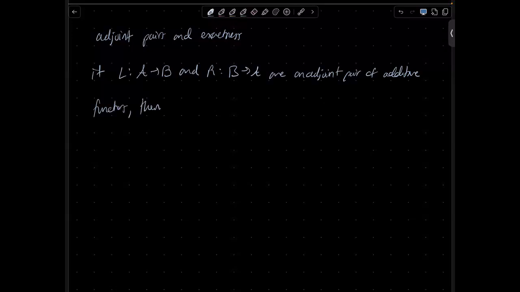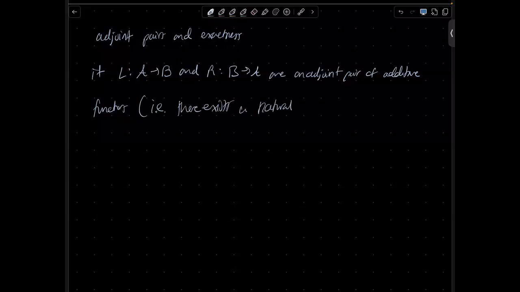then, maybe if everyone here went to Mark's course last time, I'll just write down what it means. That is, succinctly, there exists a natural isomorphism. And this time there is a very particular meaning for this natural isomorphism.